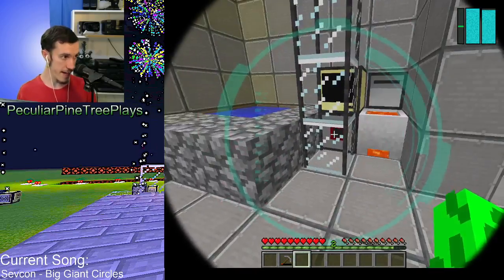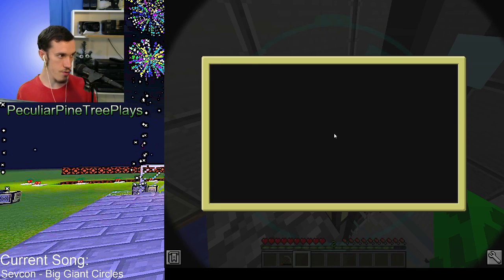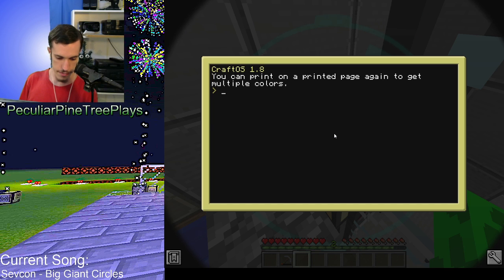So, okay, back to here. Let's head to this turtle and do what you say to do here. So you can print on a printed page again to get multiple colors. Ooh, nice. Okay, link. Let's head over here. I want to add the link into the computer's memory. So let's first label it.